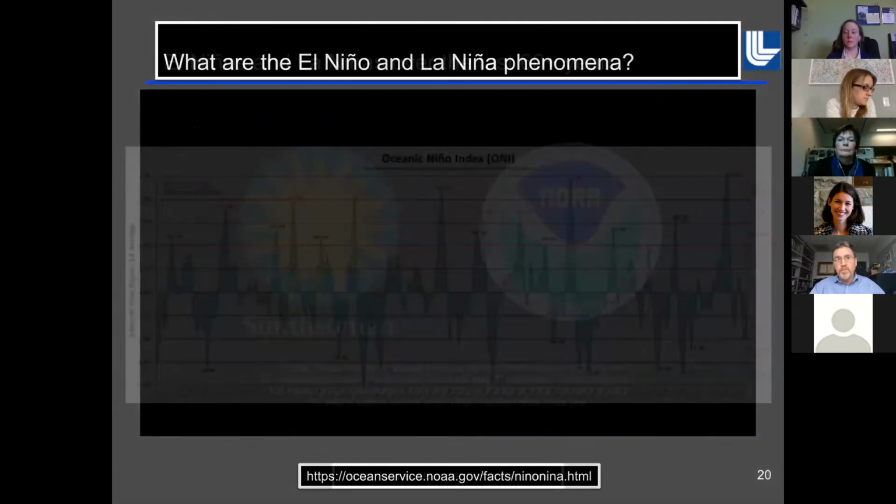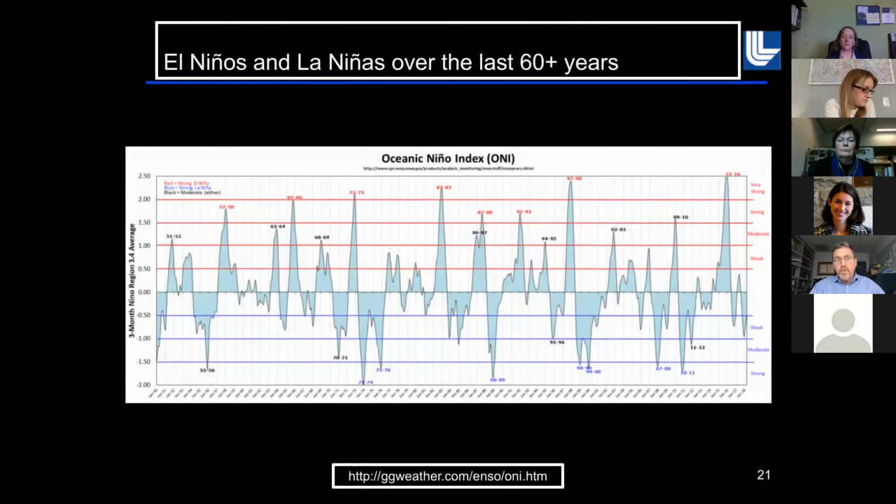Very nice teaching tool. And here, for example, is an estimate of how El Niños have behaved over the last 60 plus years. And you can see this very rich natural variability. There have been times with large El Niños, like the one I mentioned earlier, the one in 1997, 98, that on average warmed the planet, and times when there have been big La Niñas, like one in 1973 to 1974. This is one example of this kind of natural internal variability of the climate system.